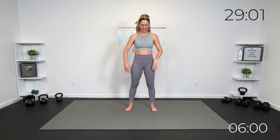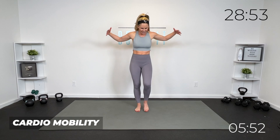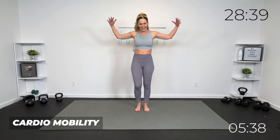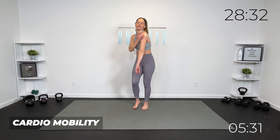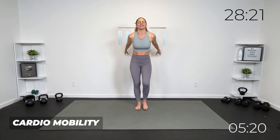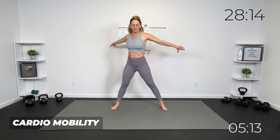We are going to go into our first six-minute block and it is cardio mobility. Let's start with a little march and roll of those shoulders. This is going to look a lot like your traditional warm-up because that is essentially what we are doing — getting the blood flowing, getting everything ready to move, good dynamic movements, movement prep, and lots of mobility work. I am still healing from a little shoulder skin surgery I had about two weeks ago, so I may have a limited range of movement. I might modify a few things, but I'll give you those options as well.